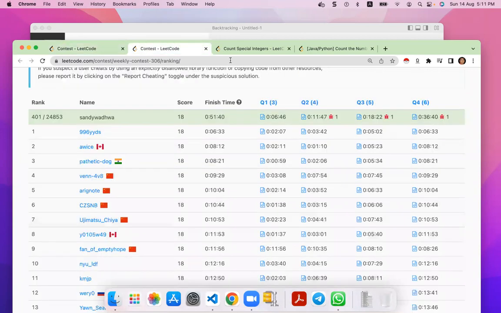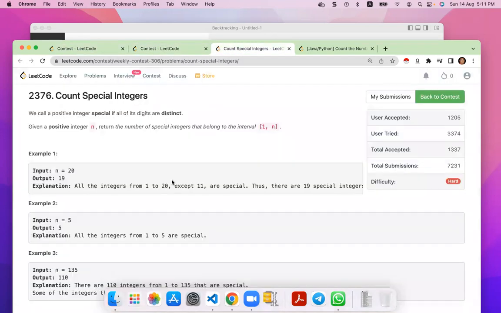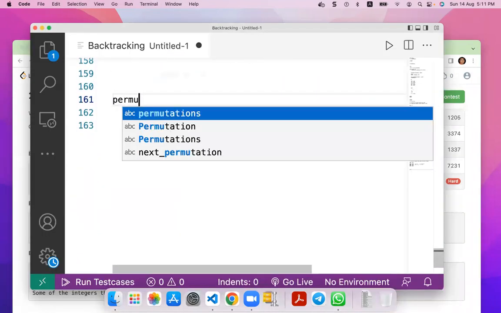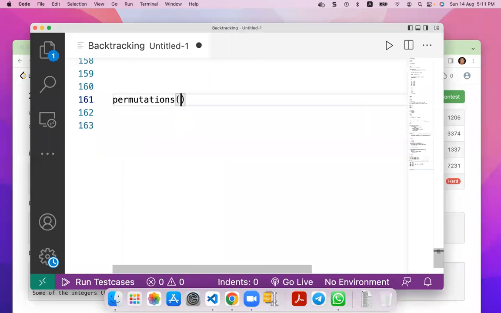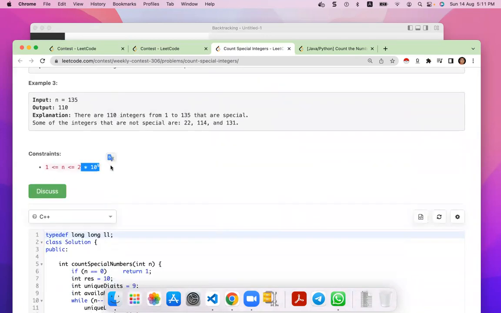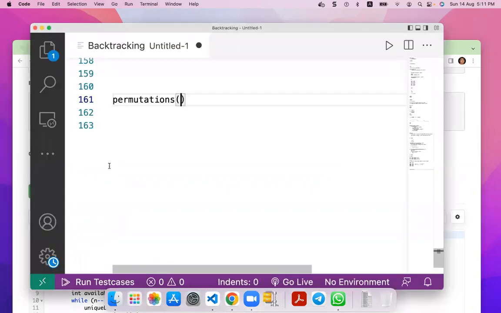So coming back to another approach, which was again a permutation based approach. Imagine you can write a function which generates permutations. In this, digits were not repeated, and you're creating a number up to 10 to the power 9. So what is the maximum number of digits that our number can have? Maximum number of digits is 10, right? So we are talking about 10 digit numbers.